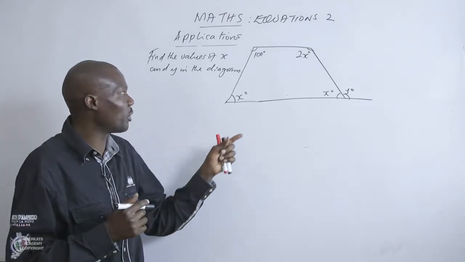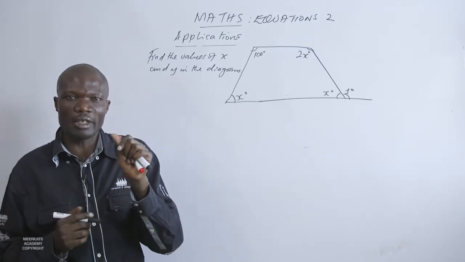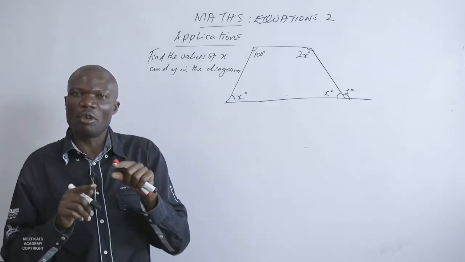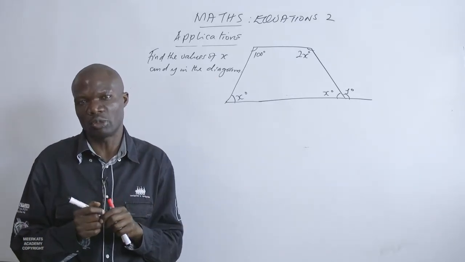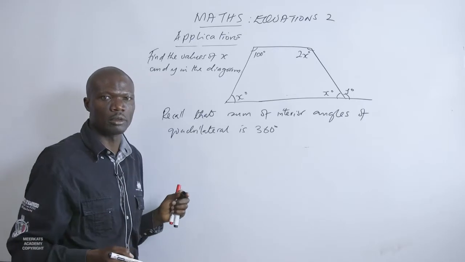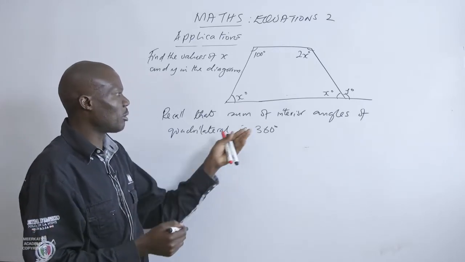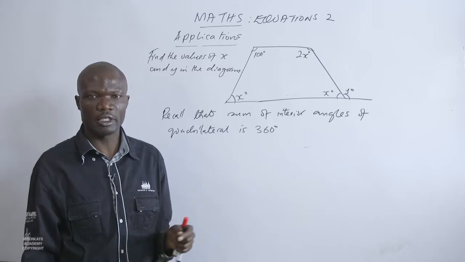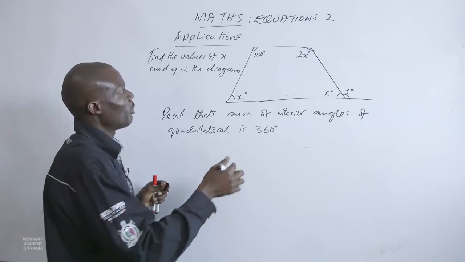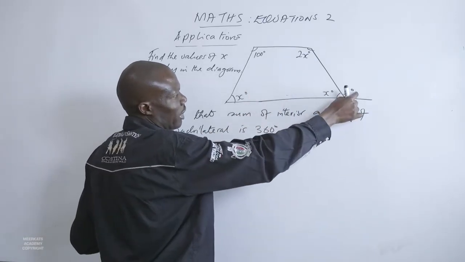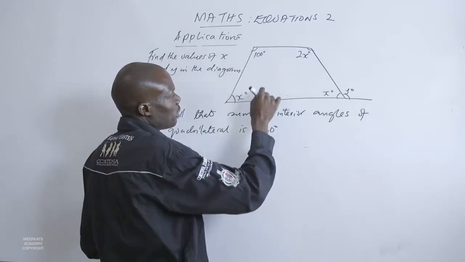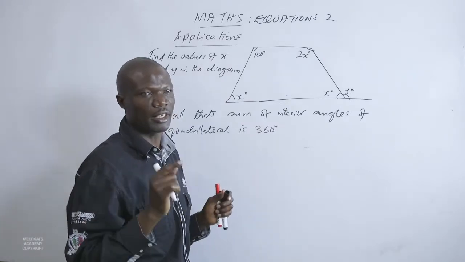And the knowledge there will always tell us that in a quadrilateral figure, the sum of the interior angles is equal to 360. We need to recall that the sum of interior angles of a quadrilateral is 360. For this case, y is exterior. When we add the interior angles of this four-sided figure, it should give us 360.